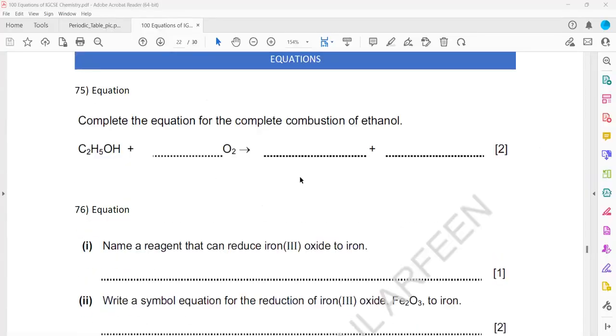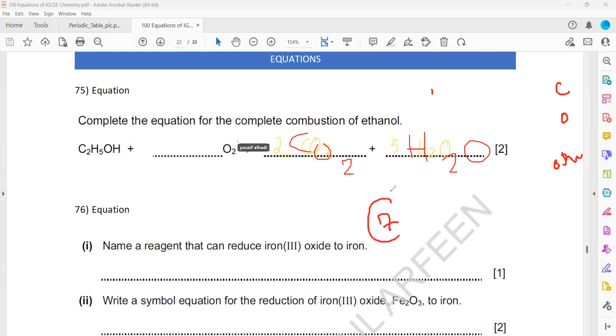The next one, complete the equation for combustion of ethanol, when we burn ethanol, it gives carbon dioxide and water. You start balancing a combustion equation with carbon, followed by hydrogen and then other elements. First carbon 2, so you put 2, carbon is balanced. Hydrogen 6, because 5 plus 1, 6. So you have to make hydrogen 6. What number should you put? 3. Hydrogen is balanced. And then oxygen 1 plus 2, 3 here, and 2 multiplied by 2, 4 plus 3, 7. So we have 7 oxygen, because like 3 here and 4 here, 7.